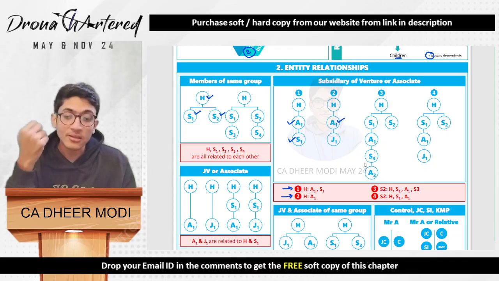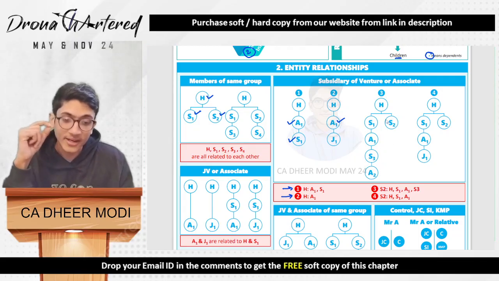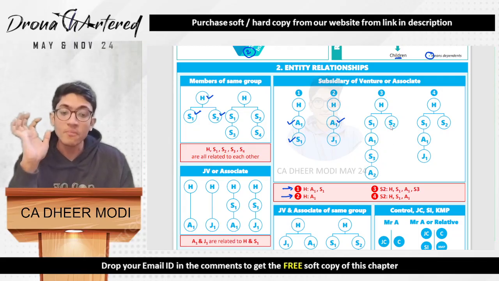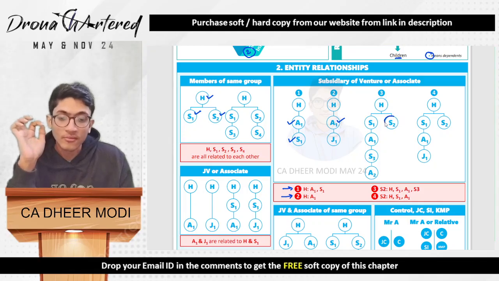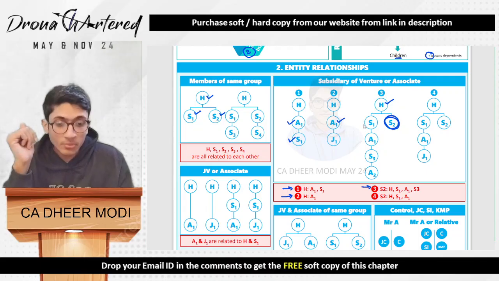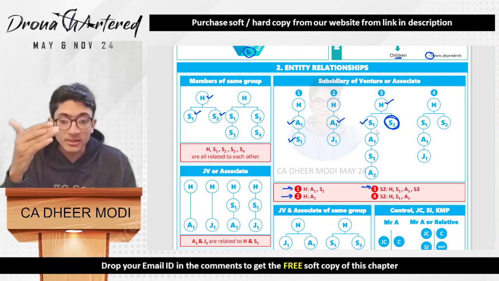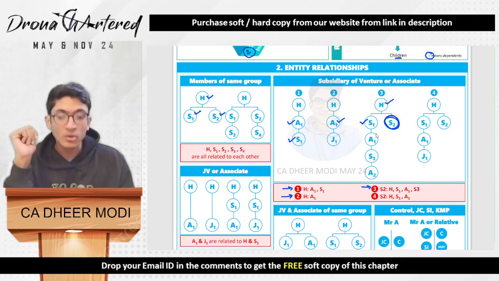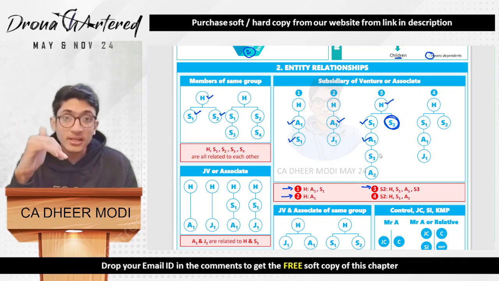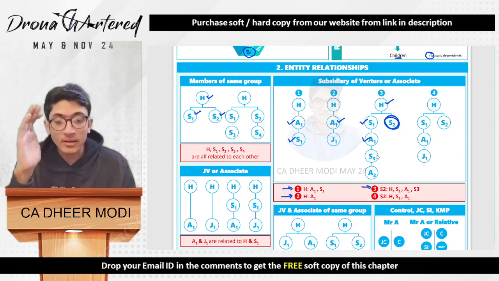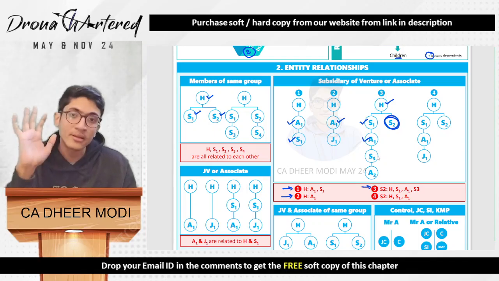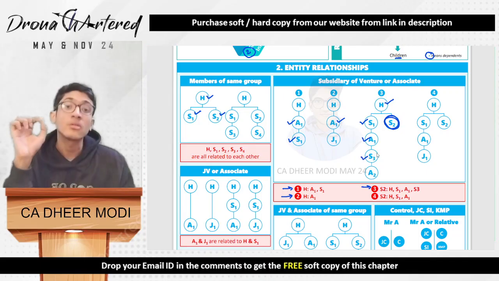Okay. So in such a case, who all are related parties? You have to understand, we want to understand from the point of view of S2, who all are related parties. From the point of view of S2, of course, H is a related party. Of course, we understand that members of the same group are also related parties. So S1 also becomes a related party. Now associate also comes under the same rule. So therefore S1, A1 are all related parties. Okay, S3 will also, because this is a subsidiary of an associate. So subsidiary of an associate, we consider it as an associate only. So therefore S3 is also a related party.